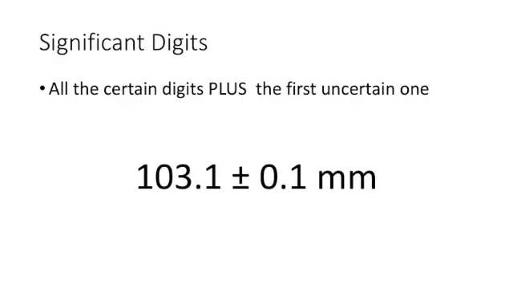So if we only measured something to within plus or minus 0.1 millimeter, that means we can be confident, if we have a measurement like 103.1 millimeters, about the 1, the 0, and the 3 that make up the 103, but the 0.1 we're actually not certain about, because the actual measurement could be 103.05 or 103.14. So if we were to get a more precise measuring instrument, it could be 103.083 or something like that. So the 0.1 is not a certain digit.